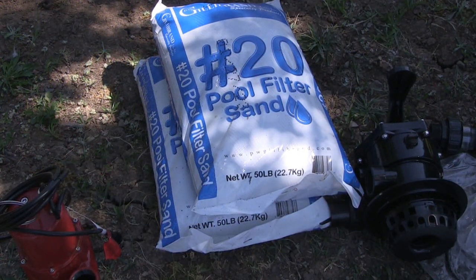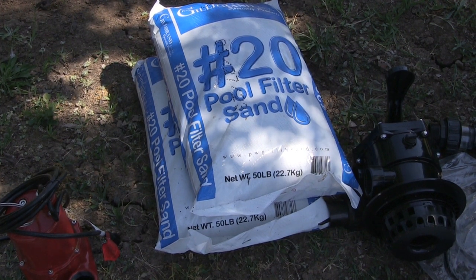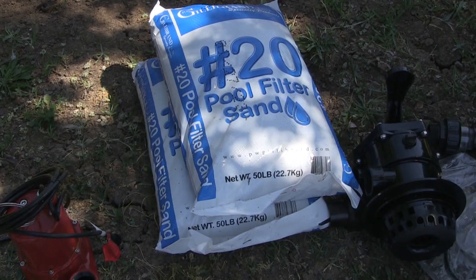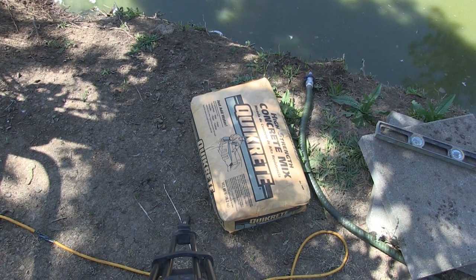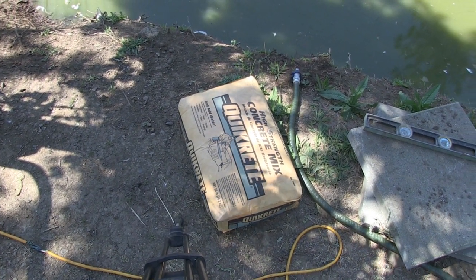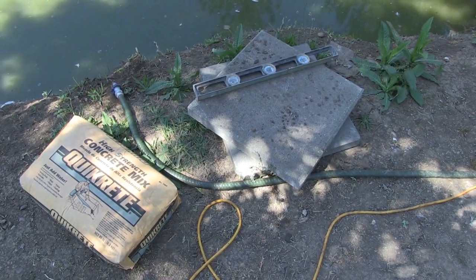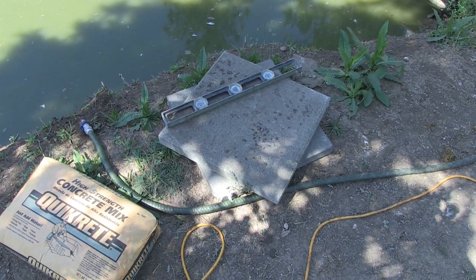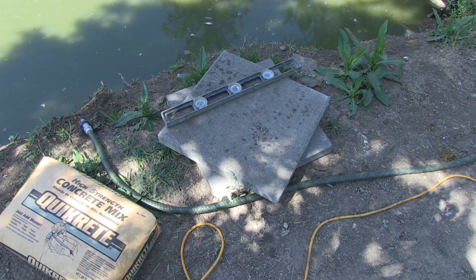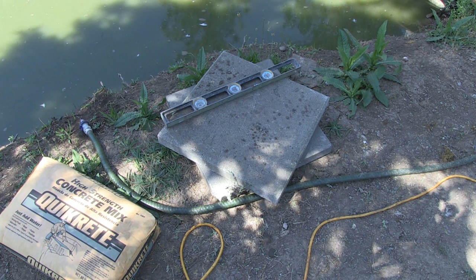Now the filter medium: I bought 100 pounds, two 50 pound bags, of this number 20 pool filter sand. I got it at my pool supply place, and that's what's going to go inside the sand filter. I got a bag of Quikrete concrete to pour a level surface on the shore of the pond. And I've got these two large blocks. One is going down in the pond, inside the water, where the pump is going to sit. The other will be leveled and set on the shore edge to accommodate the sand filter.